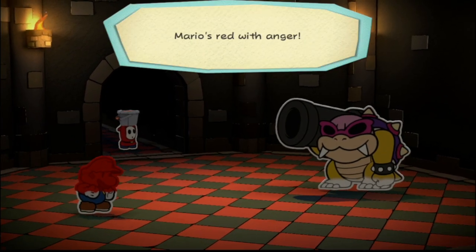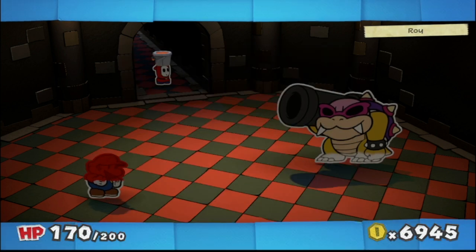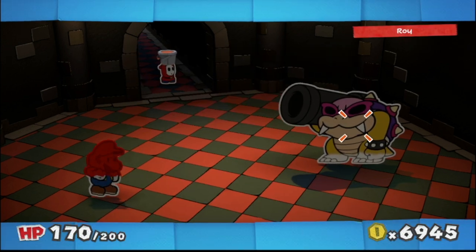Blocked it. Okay, first status effect. Mario's red with anger. That's gonna make his attacks twice as fast. That means it's gonna be harder for me to get its action commands in.